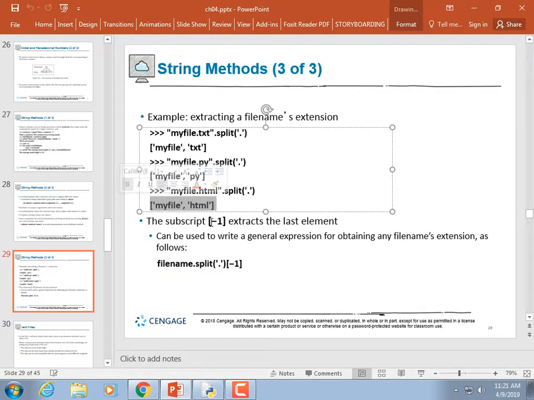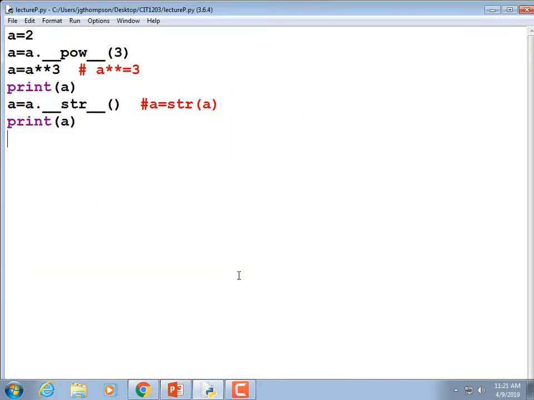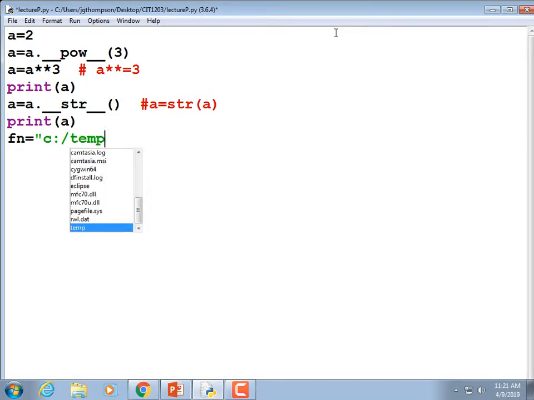And if you recall, if you use the subscript of -1, it gets the last piece of data rather than the first in the list. So I'm going to play with that just a little bit. So our string, our file name, I'm going to use forward slashes, even though we like seeing backward slashes, just to make them easier to see. Because otherwise I have to do double slashes, and that really looks foreign to us. Unix, Linux, stuff like that uses forward slashes, so I don't feel too bad. temp/dir.txt.